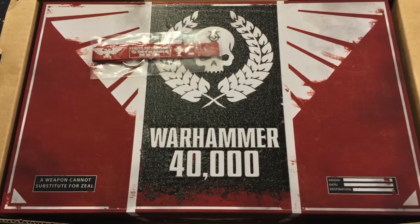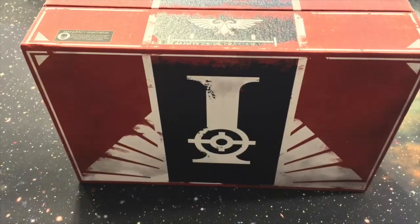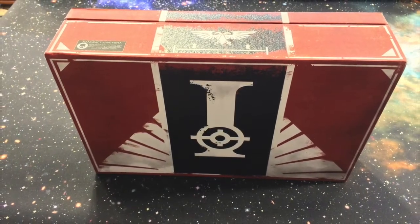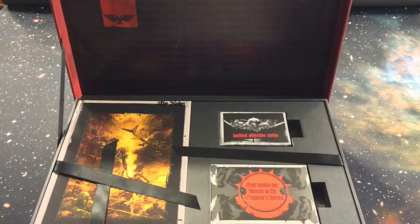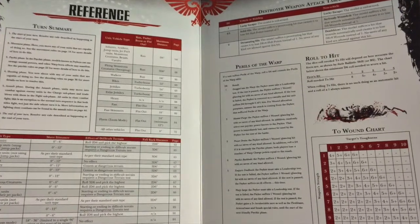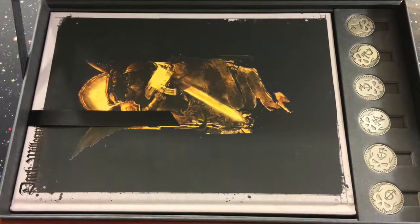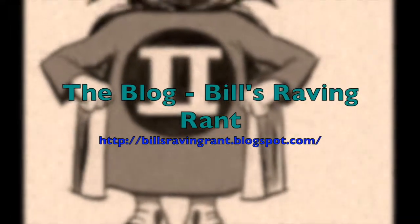So overall, is it worth the $340 US dollars for the whole package? I really don't know, even if you count $200 for the awesome keychain. But it's nice to have, and like anything, it's a collector's edition — so it has value to you if you're a collector and you'll enjoy it. There's definitely high-quality stuff in here. I don't really think the total dollar value adds up, so if all you're interested in is cost, it probably doesn't make a lot of sense. But if you're a collector — and I was on the website today, I think they have like 150 or so remaining — you might want to jump out and grab one, because it is very nice, very high-quality stuff.